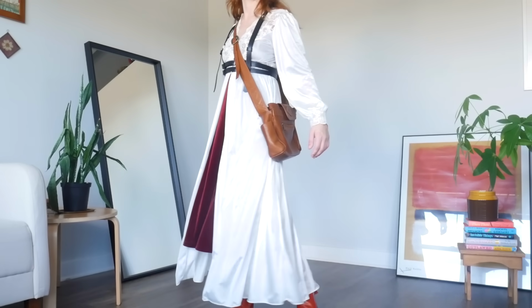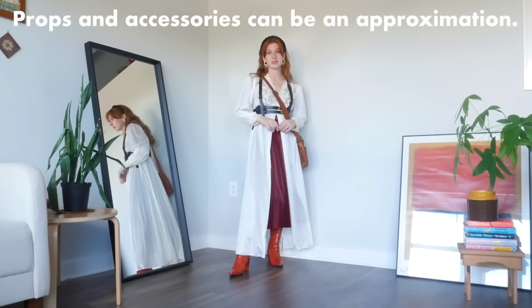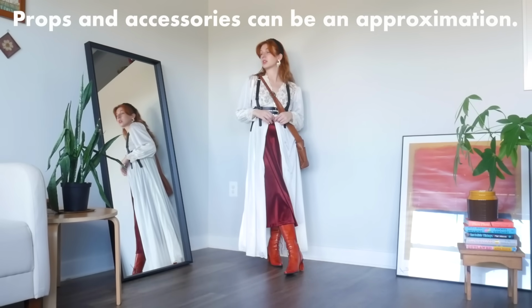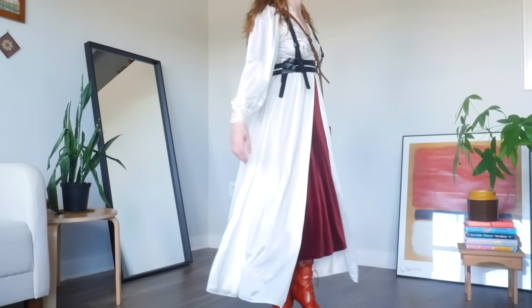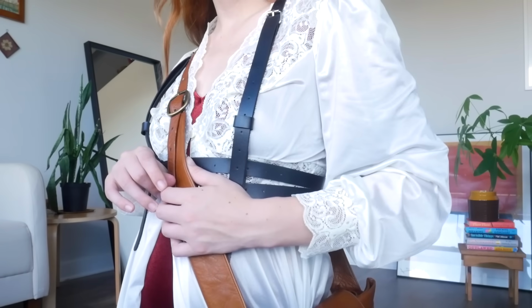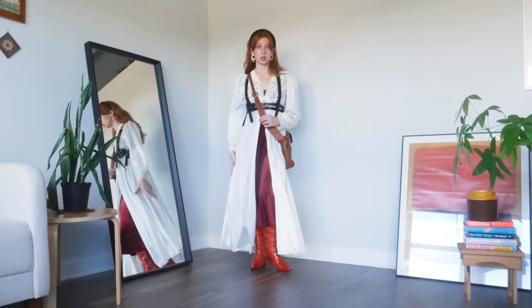Similar to this not being an exact specific costume, but more just suggestive of a general vibe, you can also sometimes have a prop or an item to your costume that isn't the exact thing, but is evocative of the thing the costume needs. Like in this outfit, I don't have a crown or royal headwear, but I do have this puffy headband that reminds me of a crown or a French hood, so it still contributes to the overall essence of the look, and altogether, this outfit does make me feel like a Renaissance maiden, and I would wear this not only for Halloween, but also to the Ren Fair.